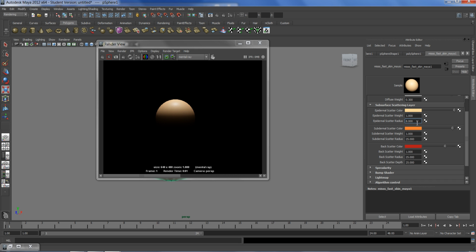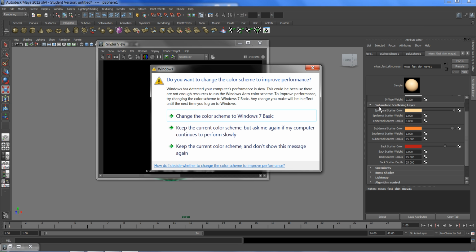Next we have our epidermal scatter radius and the scatter radius here and over here. This is light supposedly passing along the surface, and this is using Maya units. Currently this scatter radius, when light hits a point on the surface, is supposed to travel along the skin 8 centimeters, which is a pretty extreme amount, considering that shouldn't be happening.